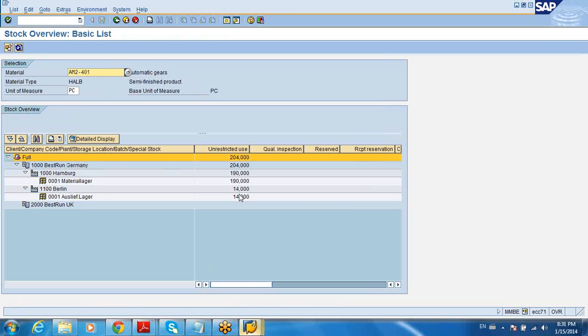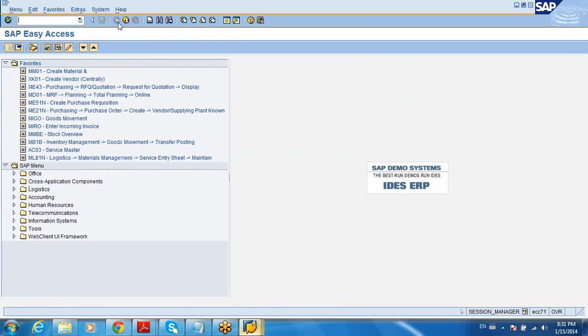Yep, 14 pieces in plant 1100, and my 190 pieces in plant 1000. So I just moved from plant to plant in this case. So same thing, you can move things around from plant to plant, from unrestricted to quality inspection to restricted. So you can move things around from different buckets using this transaction right here.